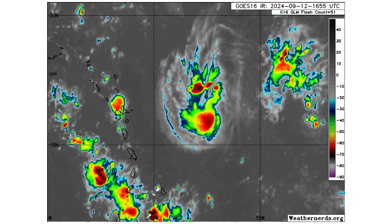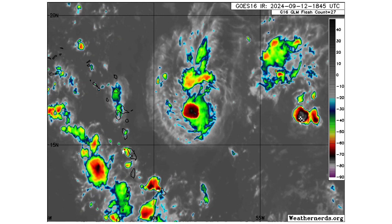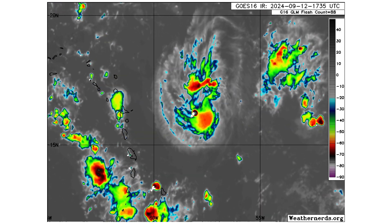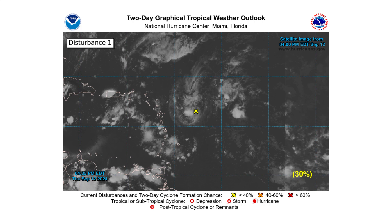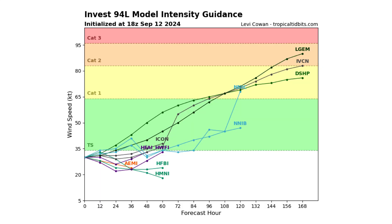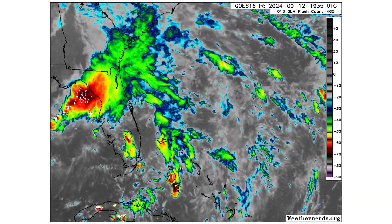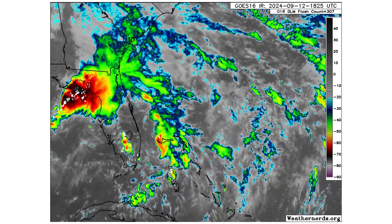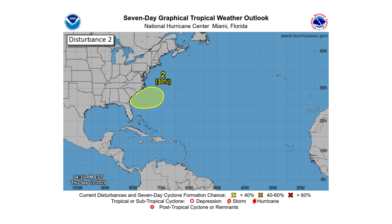Here's our close-up view of 94L, and right behind it the remnants of 92L, still struggling to maintain thunderstorm convection and gain the wind speed necessary to become a tropical system. It's got a 30% chance of doing so over the next two to seven days. The center of the spin is supposed to pass over the northern portion of the Lesser Antilles Islands. It would have winds just under tropical storm strength right now, so we're waiting to see if it can close off that low-pressure system and boost those winds to become a tropical depression or storm. That thunderstorm cluster and vorticity is going to try and spin up around the southeast coast of the United States, with a 30% chance of developing over the next seven days.